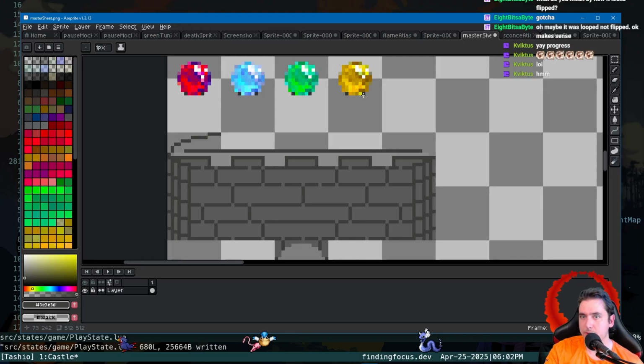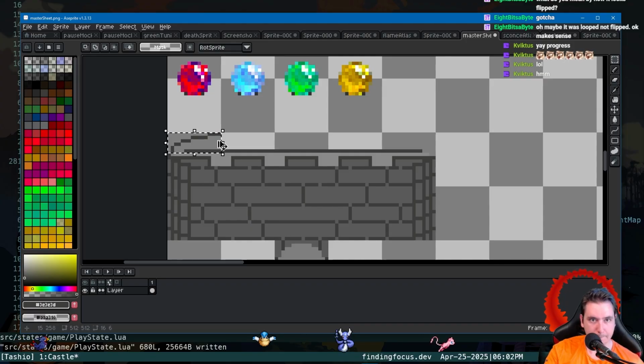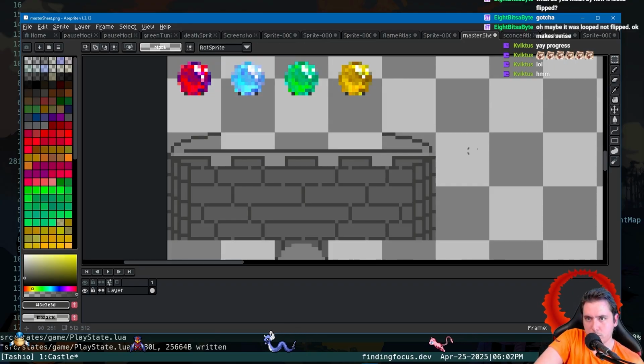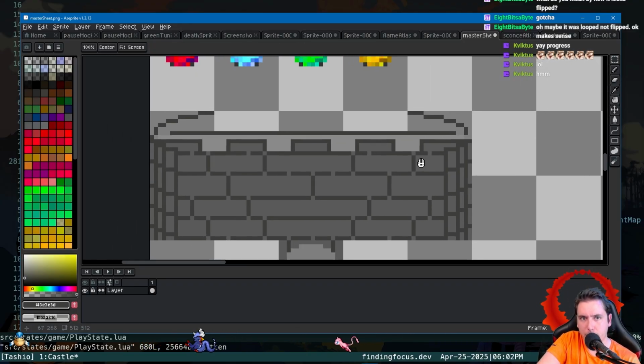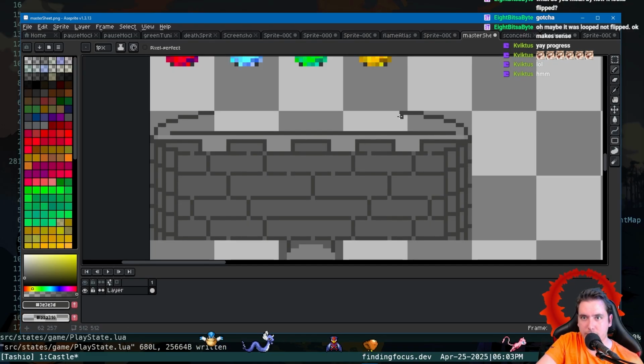Cool, something like this. Then we can do notches in the back here too, just like the front.